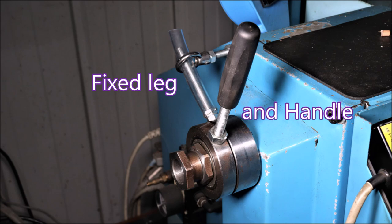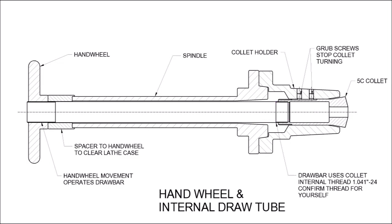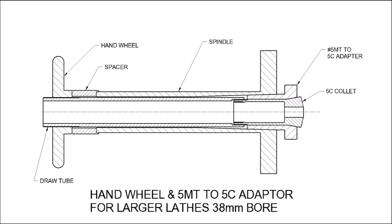Here's an alternative just using a hand wheel — it's the same design as mine but using a draw tube that goes inside the collet rather than outside. If you don't need a lot of repetition type work, you could get away with a hand wheel and just tighten that up. You may need a hole somewhere in your nose piece just to put a bar in to hold everything tight, but that should work too.